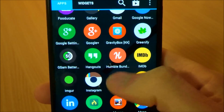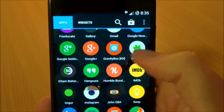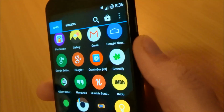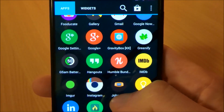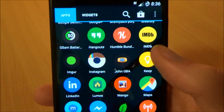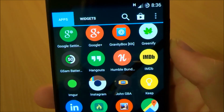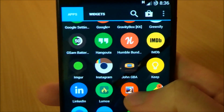Gravity Box. This allows you to customize kind of everything on your phone with the Xposed framework. And the main thing I got out of this is with the volume keys, I can long press up or down to go forward or back on my music tracks when the screen is off. And that's my number one most wanted feature in stock Android. Because I have Lollipop on my Nexus 7 right now, and I don't have that feature anymore because the Xposed framework doesn't work for Lollipop at the moment. So I would love so much if we could just get that in stock.